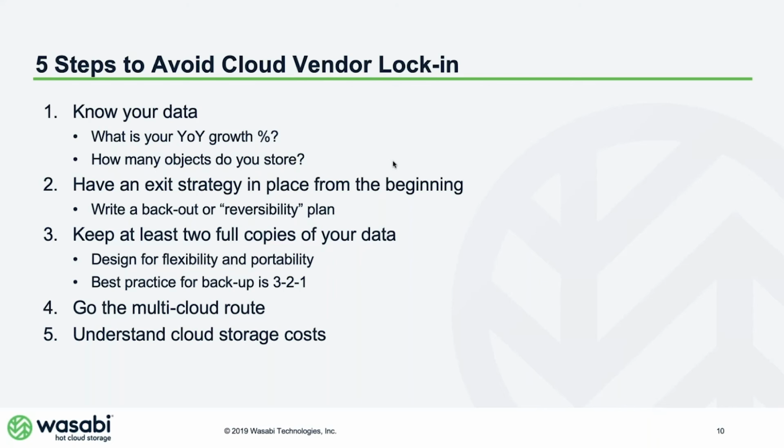For those of you who understand the backup world, the best practice is 3-2-1. That's keeping 3 copies of your data, 2 of them on different platforms, and then 1 of them in a completely different location. It makes a lot of sense these days to keep those 2 backup copies, 1 in each in a different cloud. So you have your primary on-prem, and then one copy up in cloud A, another copy in cloud B. And that's really going the multi-cloud route.